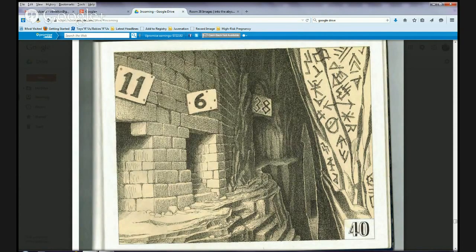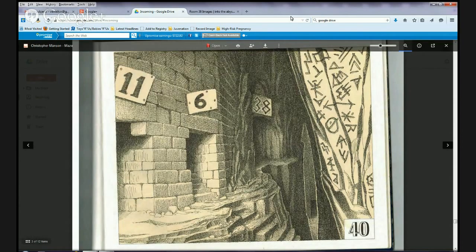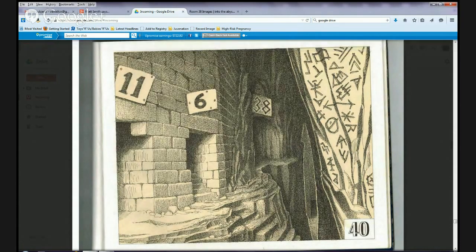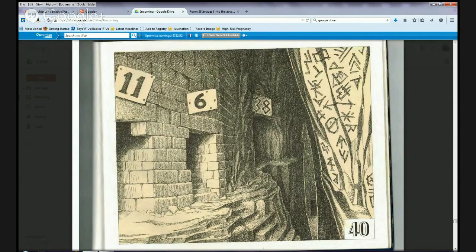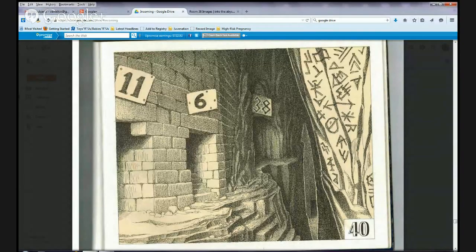Only other thing I know of in here that is suggestive of anything is that the sign from 6 has these nails or screws or whatever in it that kind of form an arrow pointing towards 38. And the sign for 38 is written in the same font as the sign for 40 was inside 6. So it does seem like there's a path coming from 6 to here to room 38, for whatever that's worth, for whatever good that does you. Not much. Other than that, I don't know of any other puzzly type stuff that's in here.